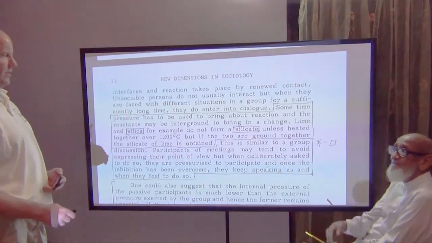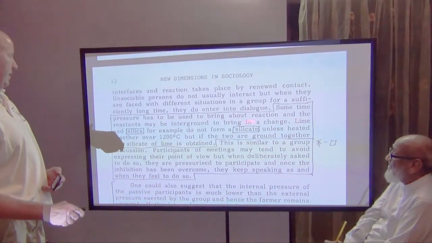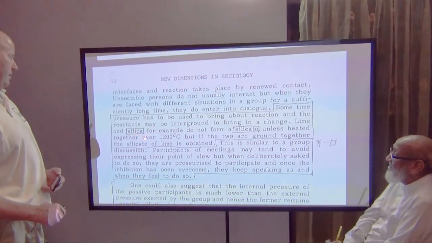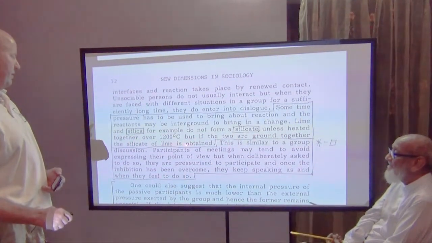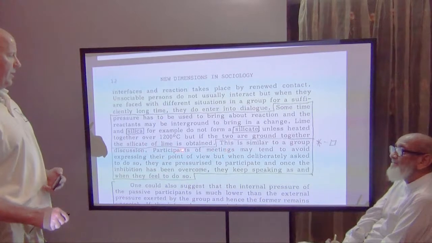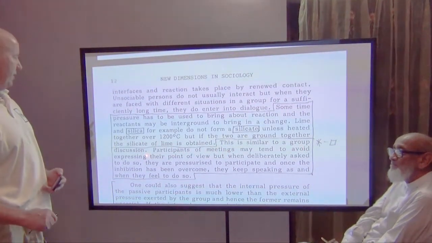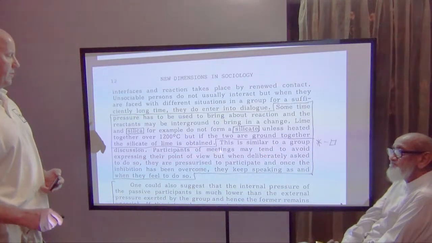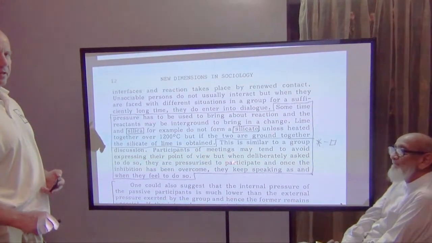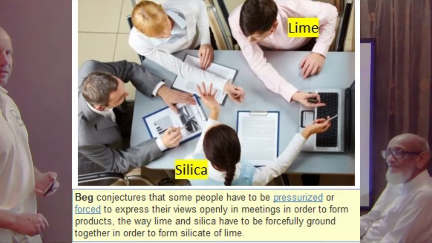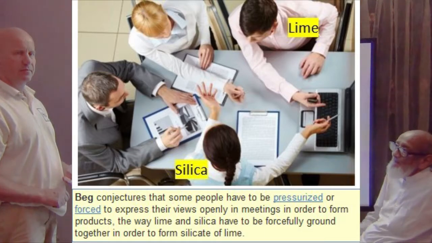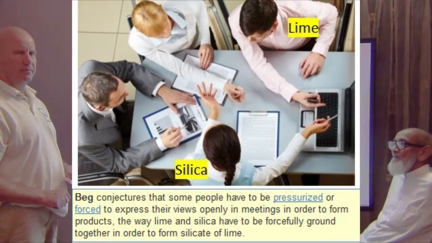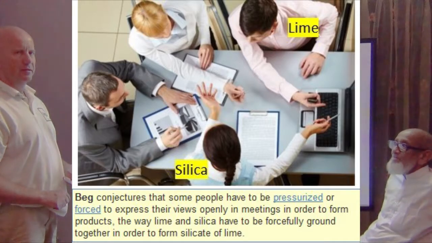What do you think of his example here, where he says that you can only make lime and silica react together if you grind them together? Then the silicate of lime is obtained. So he says when you have participants in a meeting, they may avoid expressing their point of view, but if you grind the participants together and make them... That's what we keep doing always, like in a training session. What we'll do is give them time and a task to meet as many people as one person can meet. So we create a kind of competition, and there you go. People know each other.